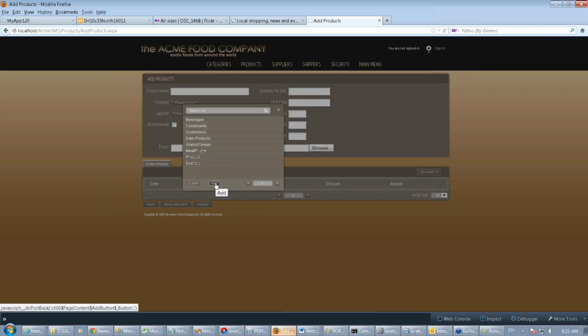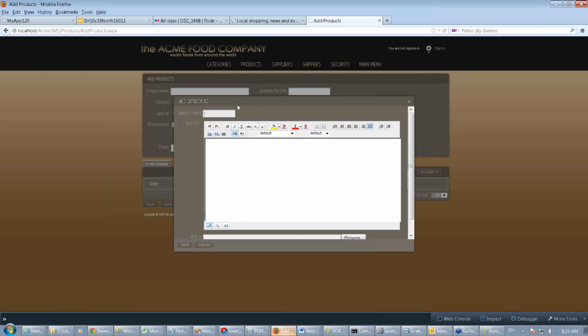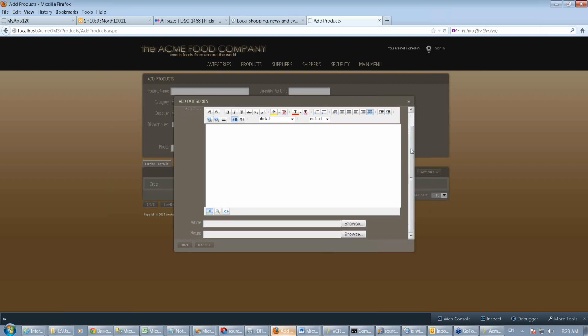And now you've got a new button over here, because it's not a filter. It's a real field I want to add. And what if I want to add a new category, which is not currently in the database? I can click this Add button, and I will get my Add Record page. The Add Record page opens in place of the quick selector, and here is the neatly fitted page for the new category. Of course, I can edit, or I can just cancel it and go back to my page.